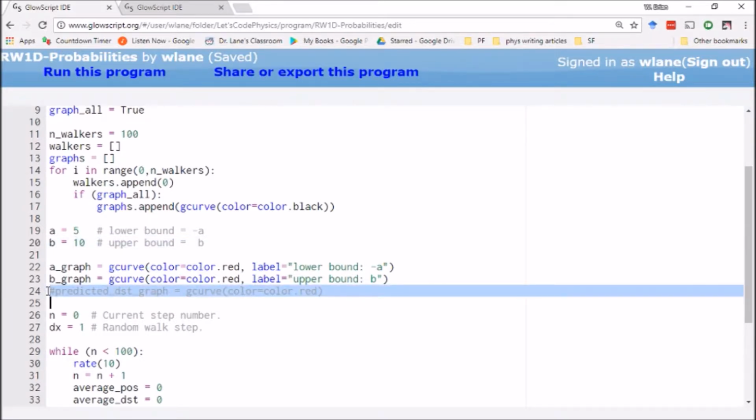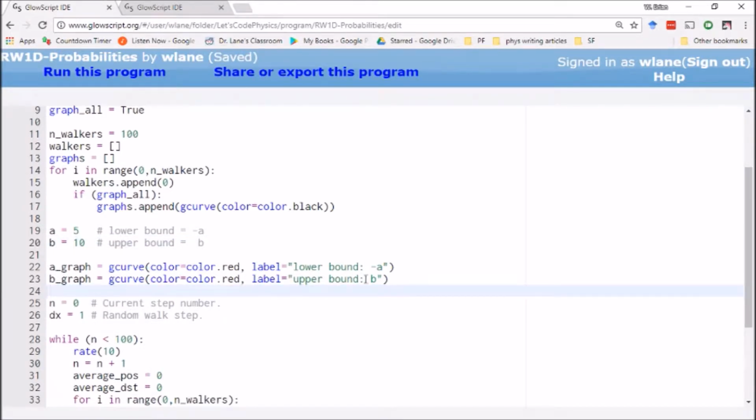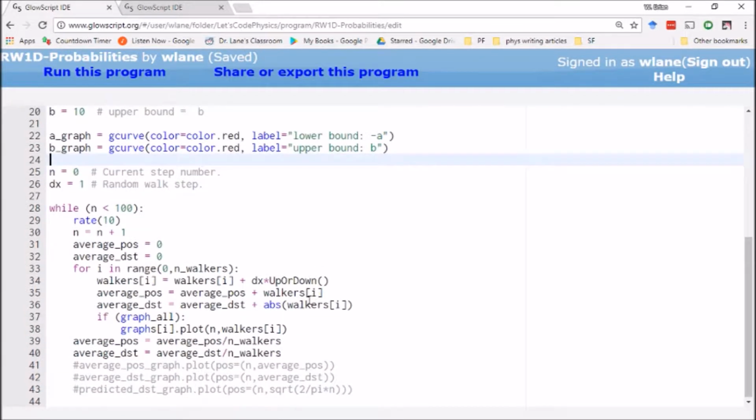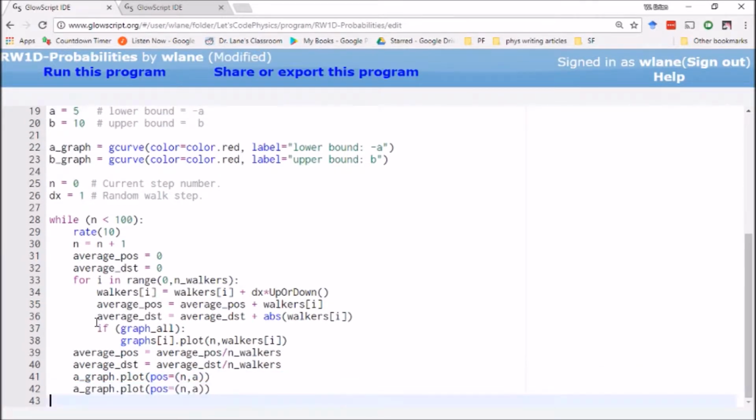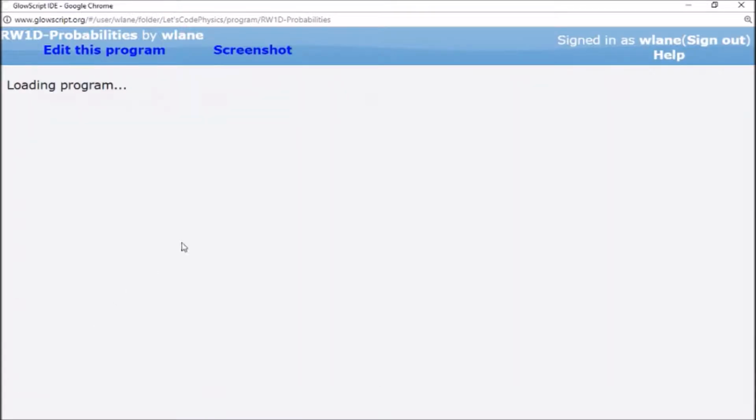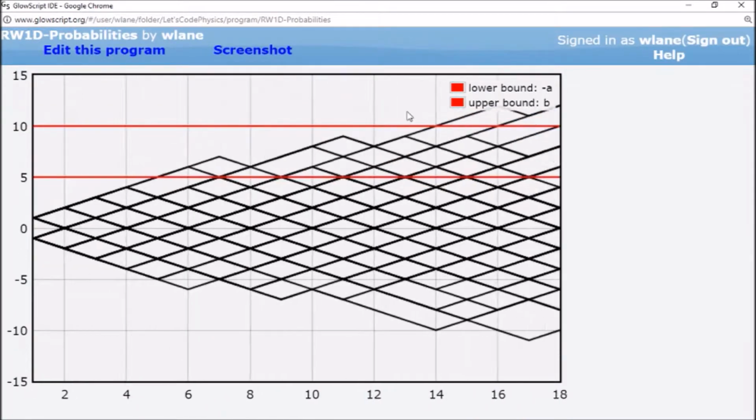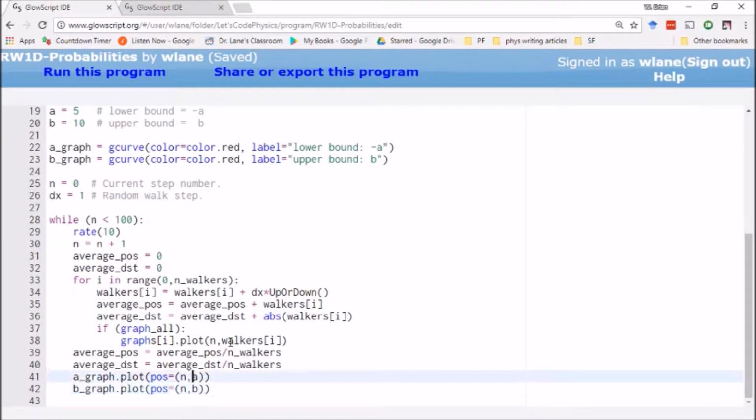Let's see, I don't think I'm going to need that anymore. So we've got an A graph and a B graph. And let's add in here a plot statement. So A is going to get A every time. This is going to be A underscore graph, and then we'll do the same thing for B. Place these two down here. Again, this is just to visualize. We're not actually doing any statistics yet. Oops, I forgot to make it a negative A. Excuse me. There we go.